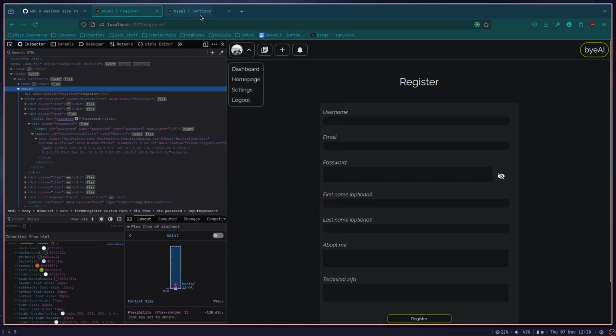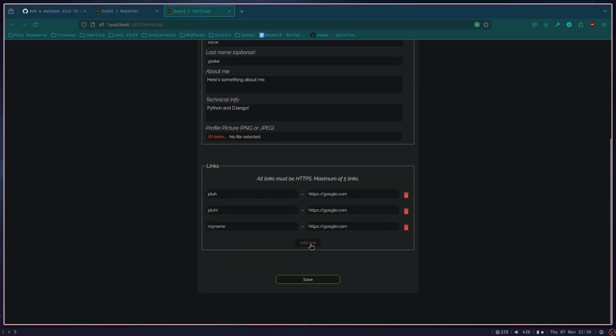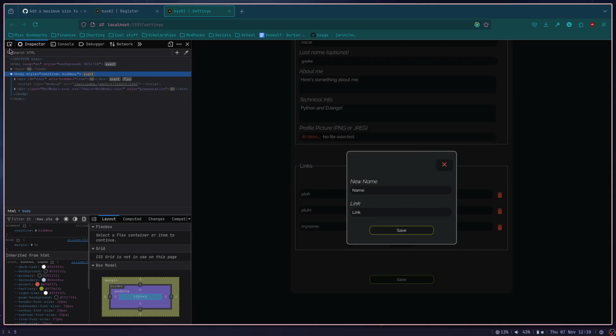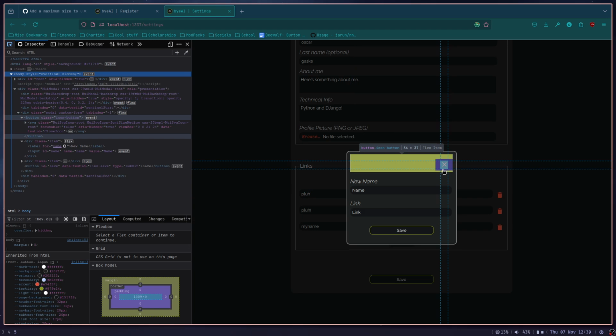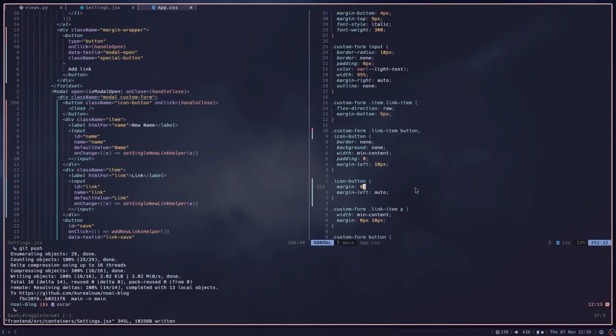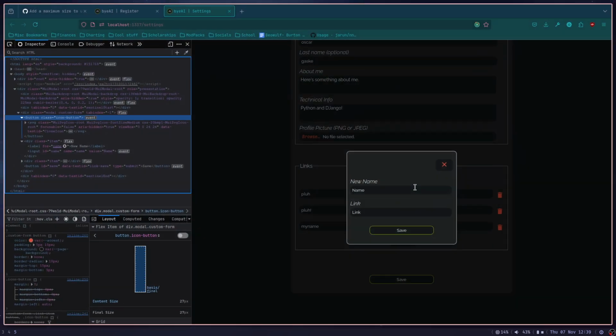Let me open settings in a new tab, and okay, hold on. I'm gonna fix this real quick because it should be targeted by that unless I didn't save this by chance. Okay, no, I did.